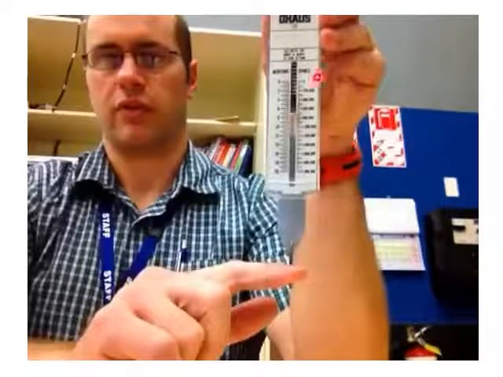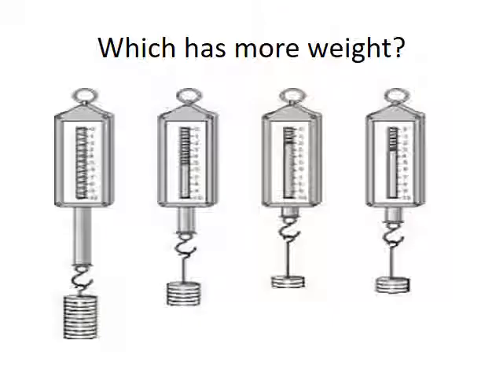So this, guys, is the force meter. As you can see, it has a spring in it, and this spring is pulled or released according to what is hung on this force meter. So I think this is a very easy question.